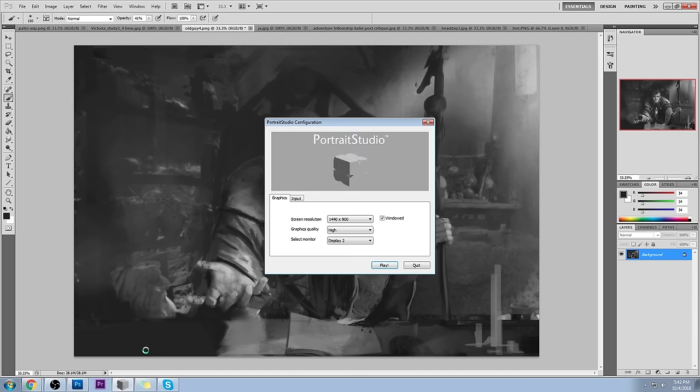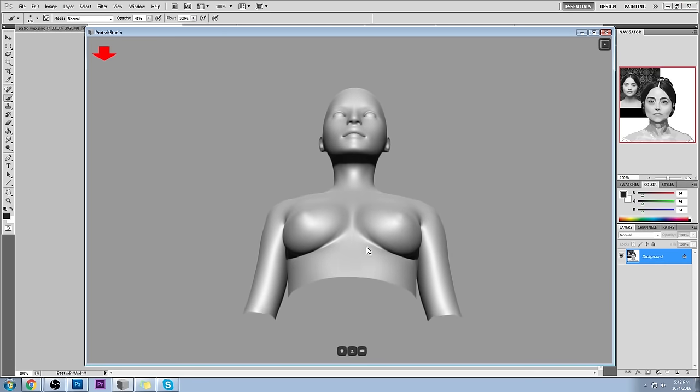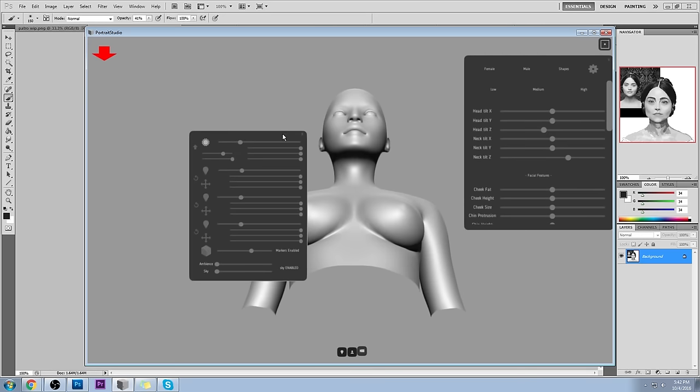So let's get Portrait Studio open. Let's do this right here. Let's shrink the nose all the way.